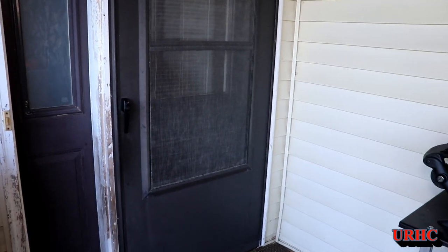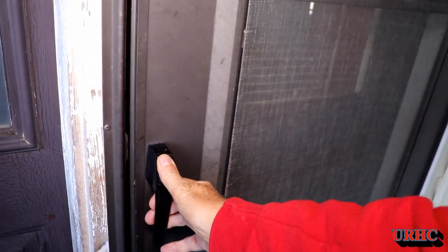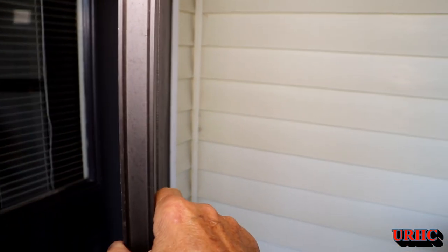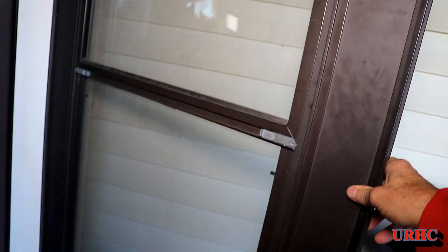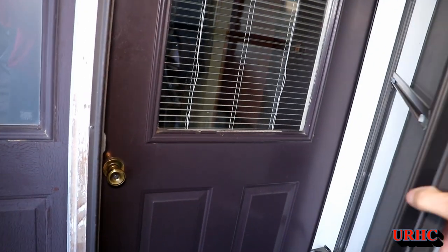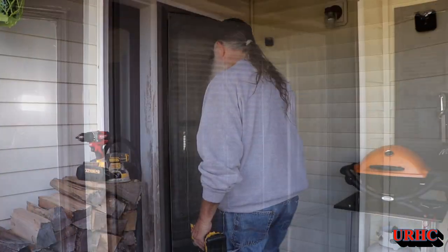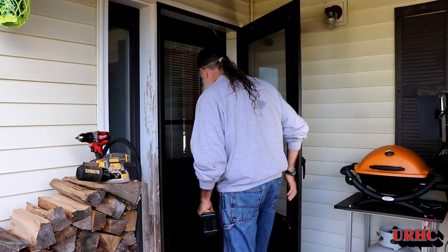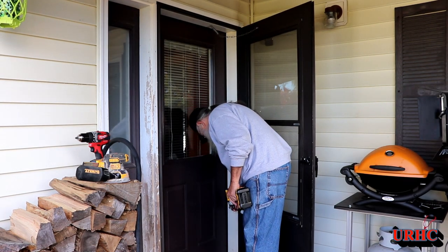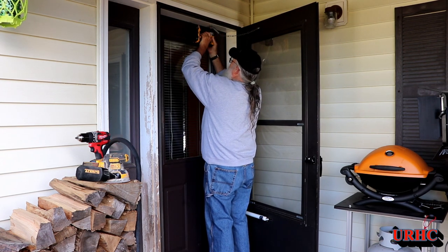So today I'm going to put this in. You can see our old door has needed replacing for some time. I was going to do all that this summer, but it was just so nasty and rainy and too hot to do much, so I didn't do anything. You can see it needs repainting. I was going to redo the whole porch this summer, but I didn't get around to it. So first thing I'm going to do is pull the old door off.